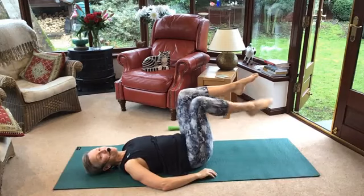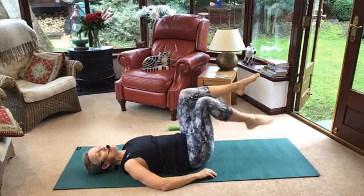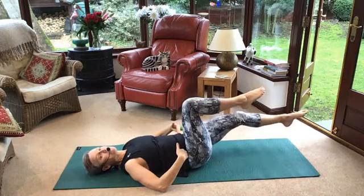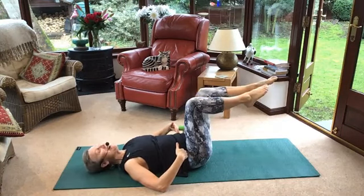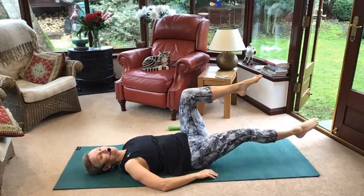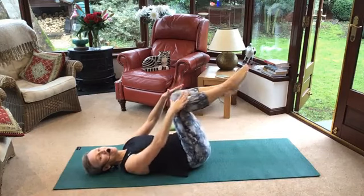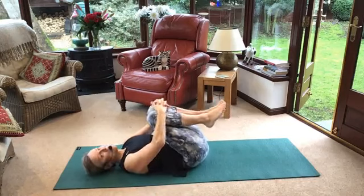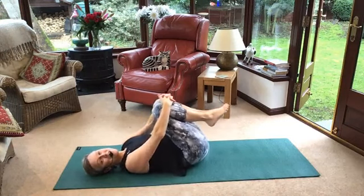Four, three, two. And now here's that slow motion move. Tummy on for this one. Leg goes out. And back. Oh, that's a devil, that one. Other leg. And back. Good. Give your knees a hug in, everybody. So that long, slow move is much more difficult than the quicker ones, isn't it? Back round the other way. Round we go.